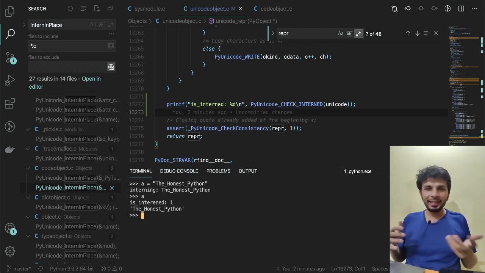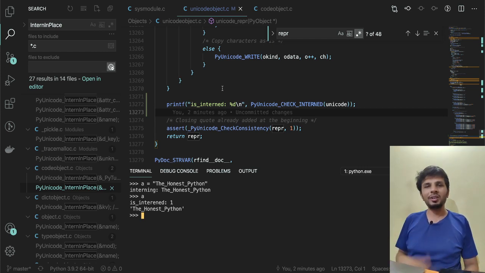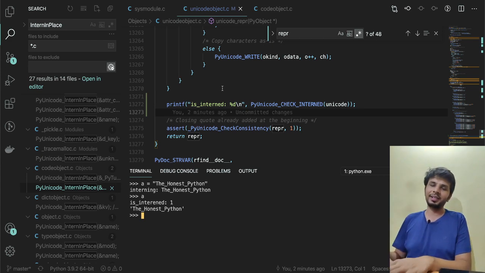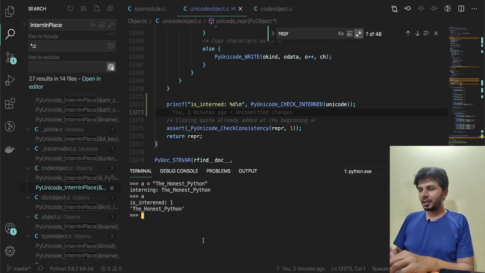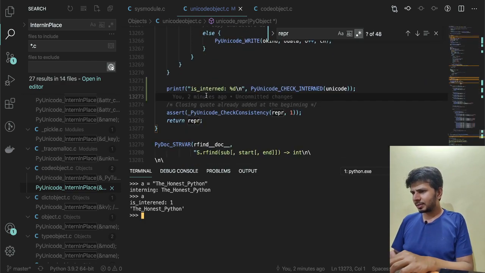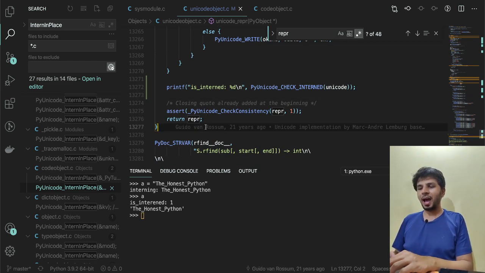And obviously now if we wanted to change it so that it interns every single thing, what would we do? We would just get rid of that check. We would get rid of all the places we have found where interning is being used, and we'll be modifying that. That's the fun of it. So yeah, that is what I wanted to cover around this.